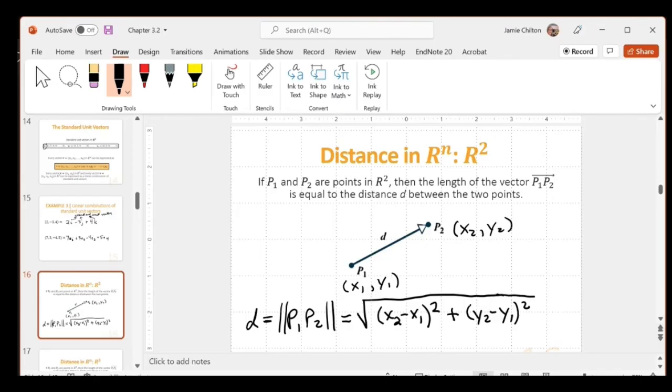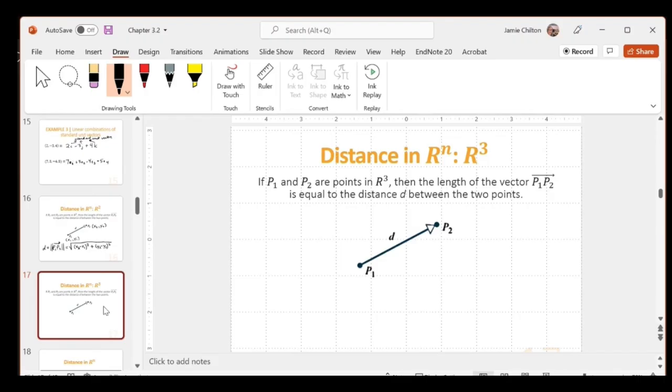And then that's going to be squared. And then we take the square root of all that, and that is going to give us the distance between 2 points. So before we were calculating the norm of a vector, here we're thinking about it in terms of calculating the distance between 2 points. In this case, it was in only 2 dimensions, so not too rough there. But as you can guess, of course, we can do this for higher dimensions.